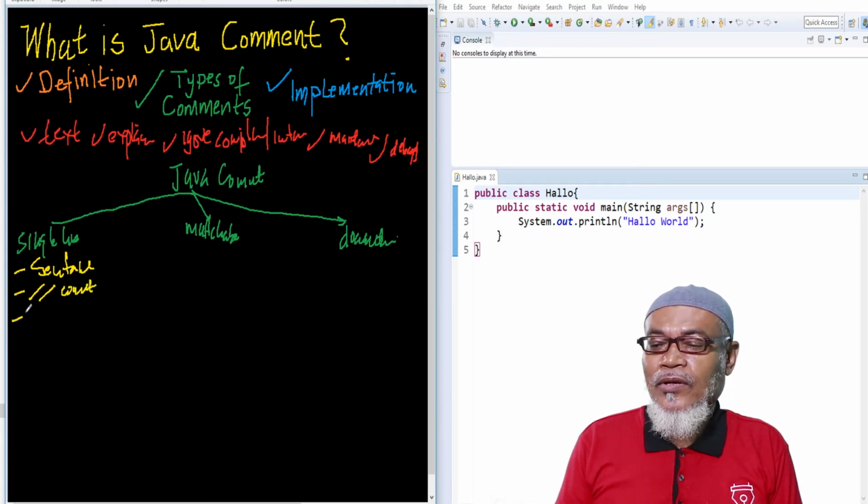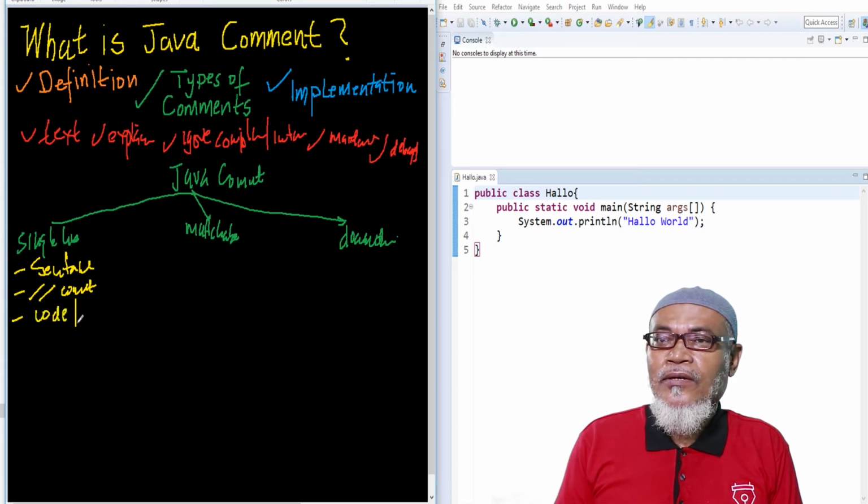These are used to describe code functionality. If you want to describe the function of a particular piece of code, you use a single line comment, and its syntax is very simple. You write two forward slashes, then put your sentence there, and that's it.